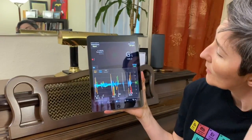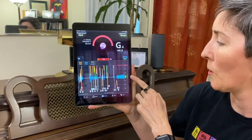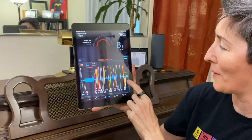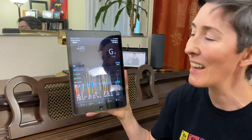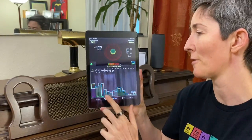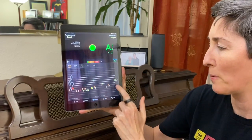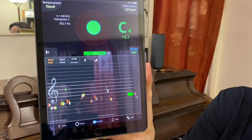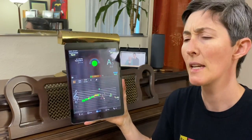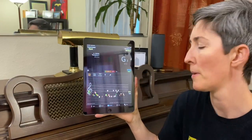Down here at the bottom, we have different forms of analysis we can look at. So this shows pitch — right there, it shows me that I'm singing a G. And then you can have it show waveform — that's the blue — it's kind of a lot. The thing that I find to be most helpful down in this menu is either harmonic, which is going to show us which overtones are being produced, or this one here which is a staff — which is really neat. It's picking me up speaking right here, but I'm going to just play five notes on the piano. And that shows us where we are on the staff, which is helpful. Like maybe reading music is not the easiest for you — you can sing a note and make sure that it's on the right staff compared to your sheet music.